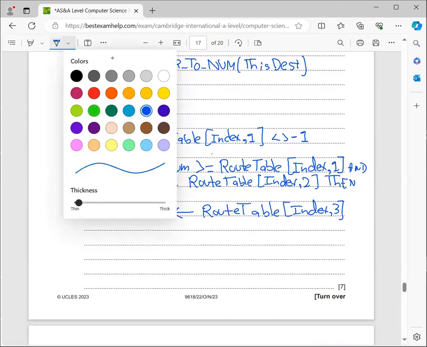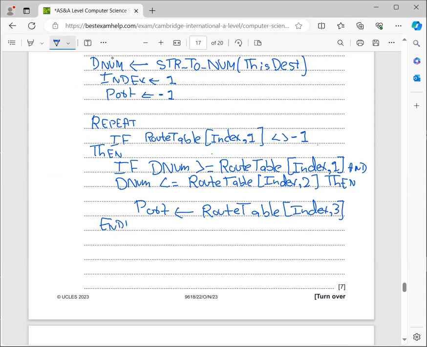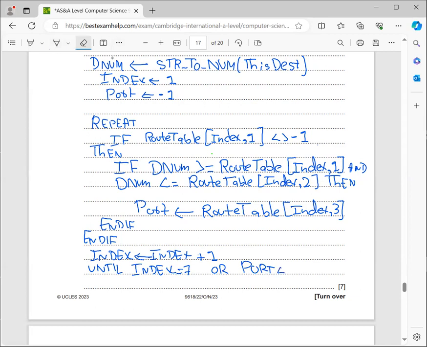So I'm going to further write here, and if again index is index plus 1, and you should keep on doing it until your index value is equal to 7, your port is not equal to -1.